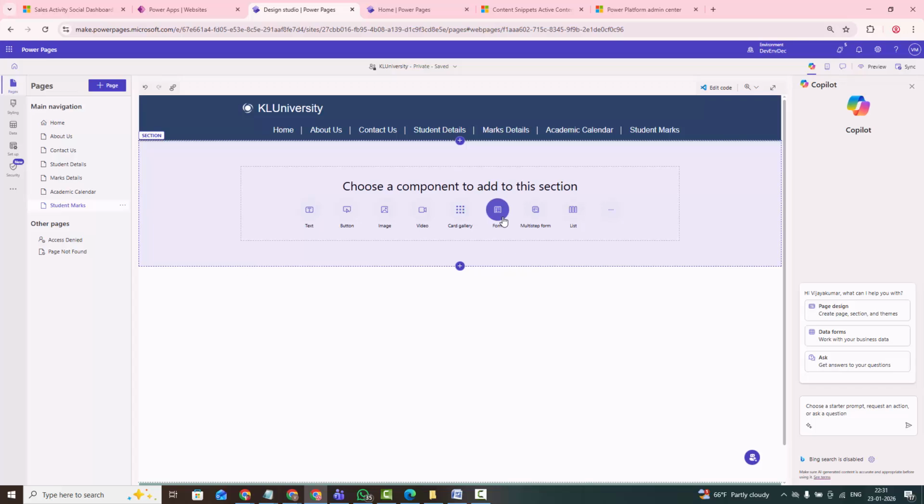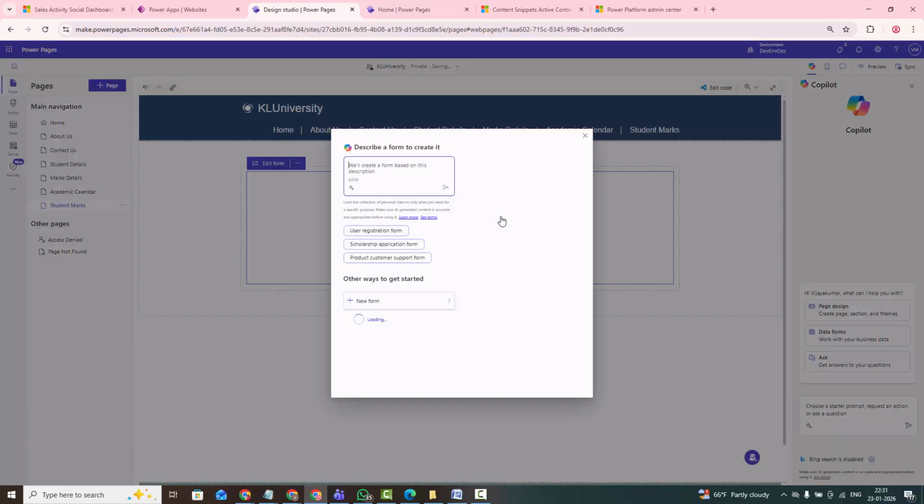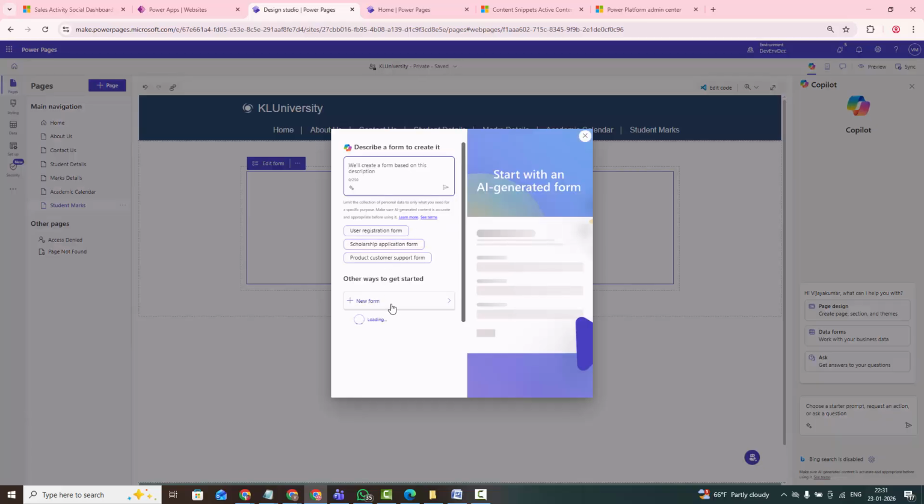But if you have already created any table in Power Apps, you can pull any table form here. For example, now I am just taking one form.